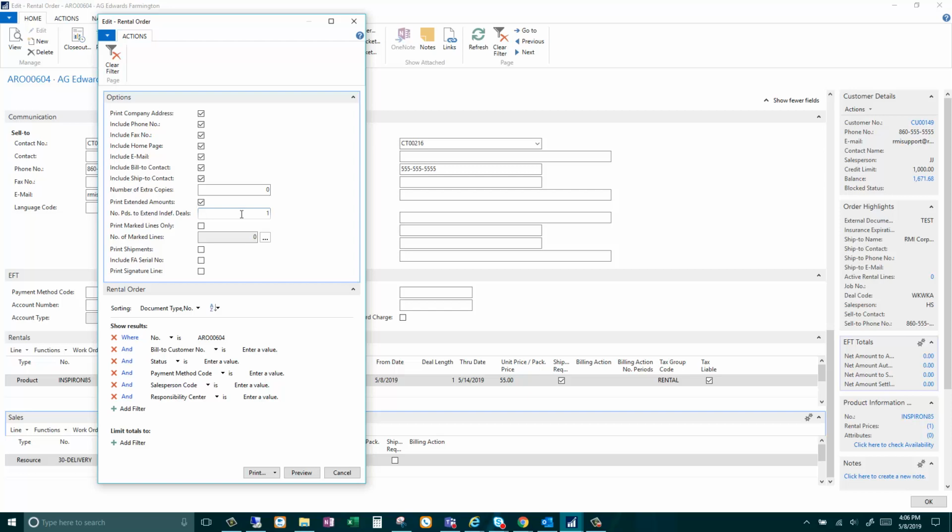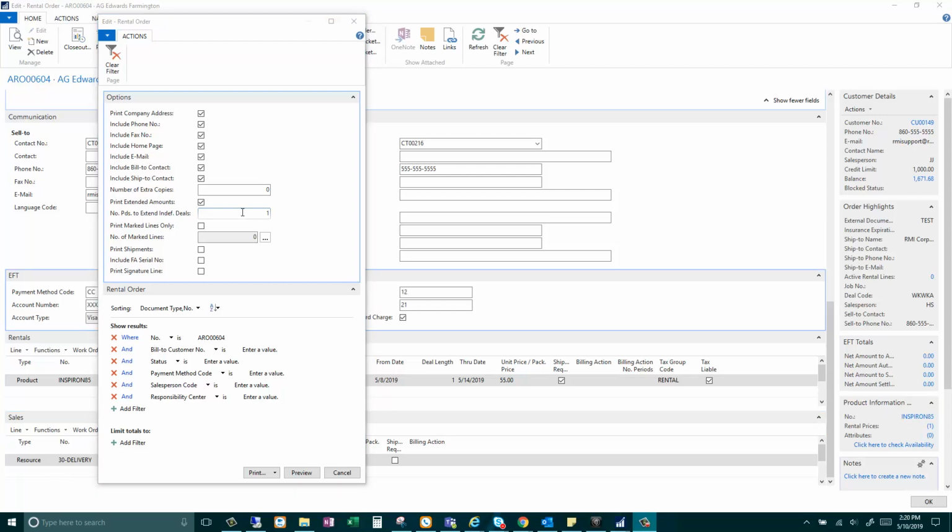If you have an indefinite deal code which is set up to bill monthly in advance, and you choose to extend the amounts and choose the number of periods to extend, your rental order will show indefinite rental at the start date of the rental order, and it will show for each single monthly period the dollar amount to be billed per month. And then at the bottom of our rental order, we'll see the grand total for each monthly billing we expect.